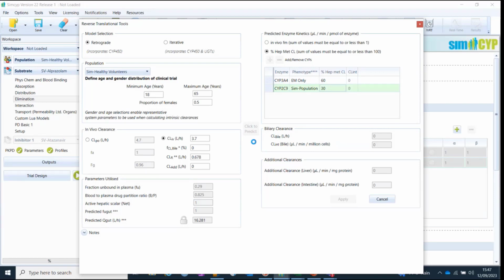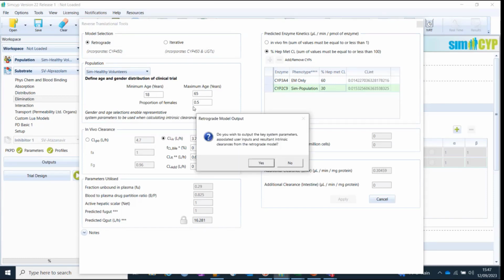So what's happening here is when I click to predict, a background simulation is running of 1,000 people. And the reason why we do that is because we want to attain the most robust system parameters for running back through the retrograde, where there's no kind of biasing for log normal distributions or anything like that. And then you get the median system parameters being put into the code underneath. And so for 1,000 people, you may have a certain amount of CYP3A4 for this particular population with this age group and this proportion of females in, and it will return it.